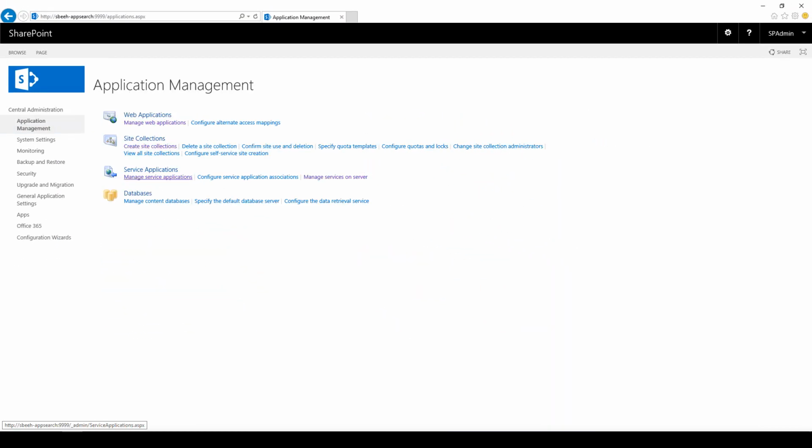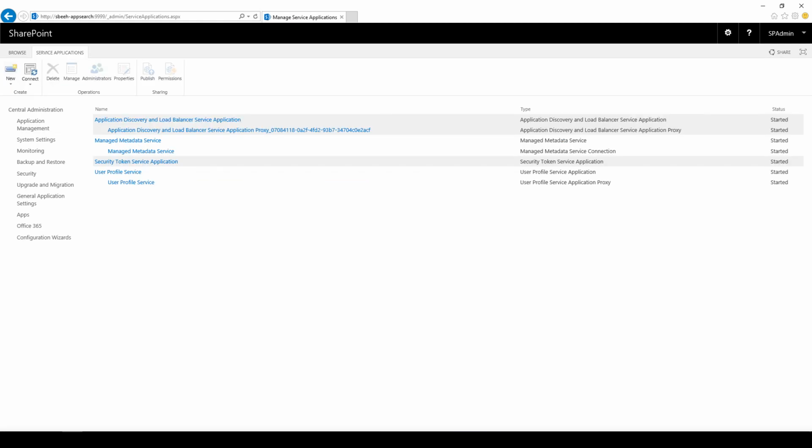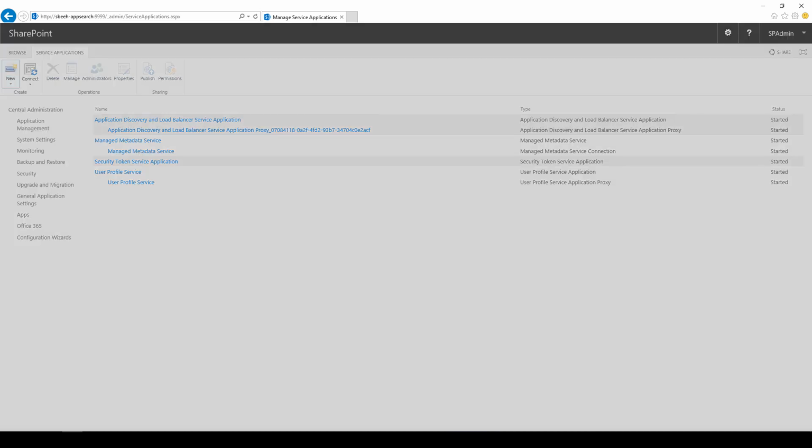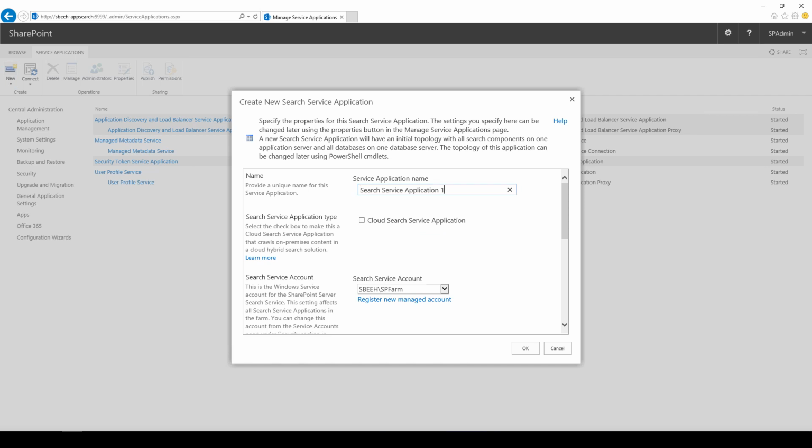Now we need to create a new search service application instance. I need to fill the name and select the registered managed account.